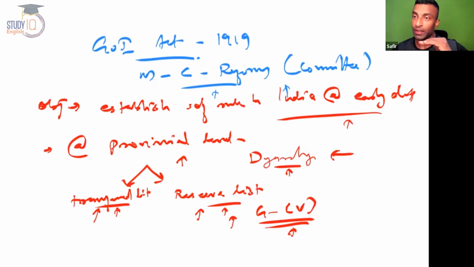Okay, so this is diarchy, rule of two at the same level. At the provincial level, two lists are there. So both will be controlled by two sections. So rule of two. Okay, half to Indians, like the transfer list, and all the important subjects to the governor who is appointed by the viceroy, that is the reserve list. So this is actually the problem. This irrational system of distribution of power between the reserve and transferred lists became the problem for the Congress. So they were not happy with this reform also. But this is the main problem.